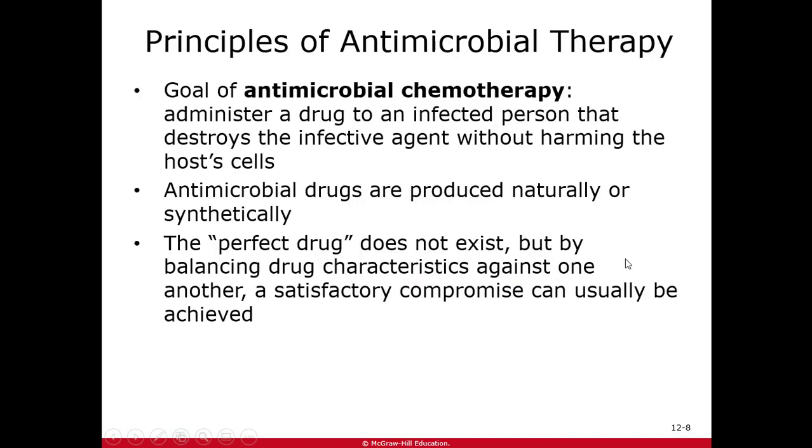So starting off with just, what is antimicrobial chemotherapy? Again, chemotherapy just means using chemicals to treat something. And in this instance, we're going to use some type of antimicrobial drug to treat infected individuals against some type of pathogen that got in the body. Now, some of these drugs are produced naturally. They're found out there in the environment, and they have different components in them that inhibit microbial growth. And some of these drugs are man-made. They're synthetic. They're made in a lab to stop microbes from growing.